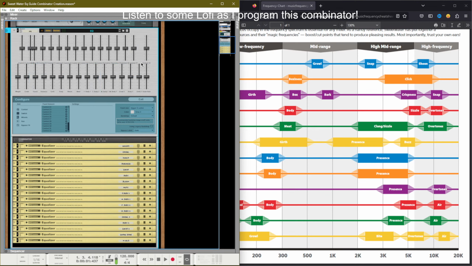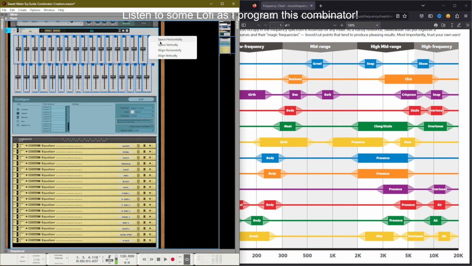So now everything is spaced out horizontally. Do the top, space it horizontally. So now everything is spaced out at the top. And then you just need to nudge this over and it should line up okay. But it doesn't line up okay. Do I have more controllers at the top than the bottom? I might have more controllers at the top than the bottom. That might be the issue.